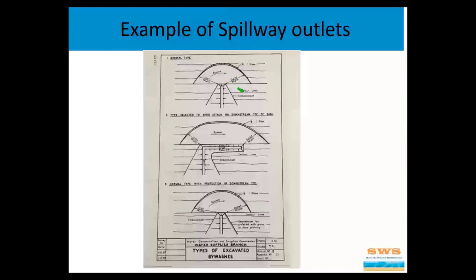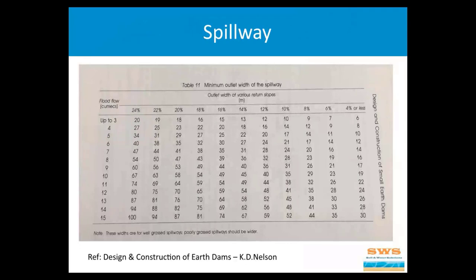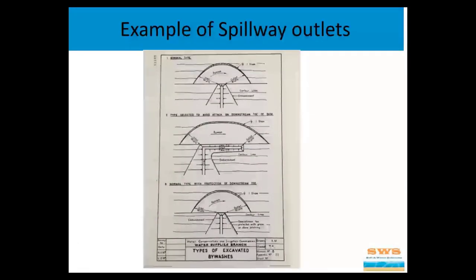There's our outlet width, and there's our slope running back down to the base of the gully line. So on the previous slide, where we talked about outlet width on the grades, on our different percentage of grades, they are not on the grade of our spillway, but the grade of our natural contour running back down to our gully. So our spillway will generally be 1% fall across the full length of the spillway, but our grade we can't change running down from the top of the wall back down to that gully line. So that's the percentage slope that we use in our calculation for our spillway width.